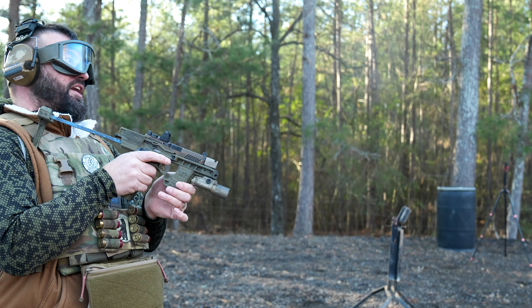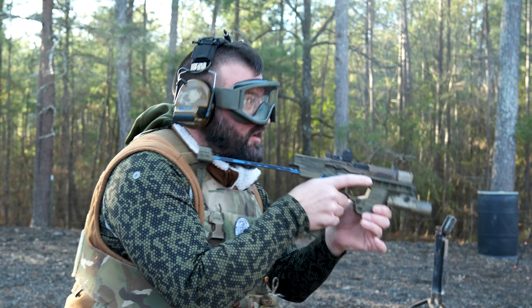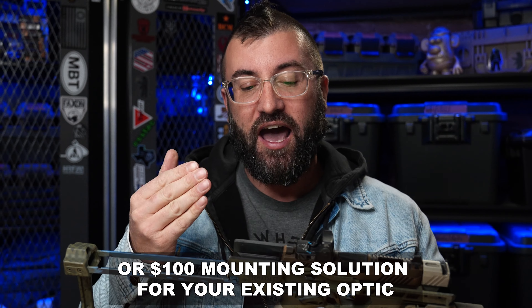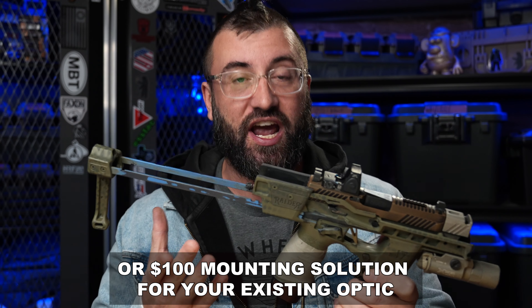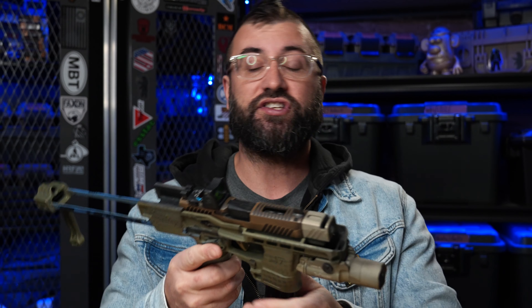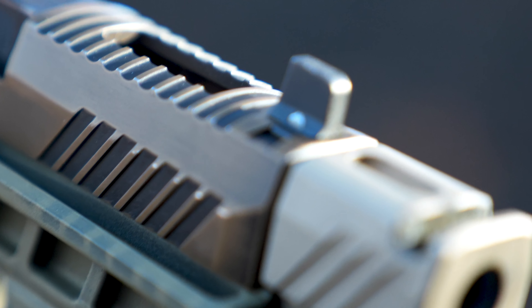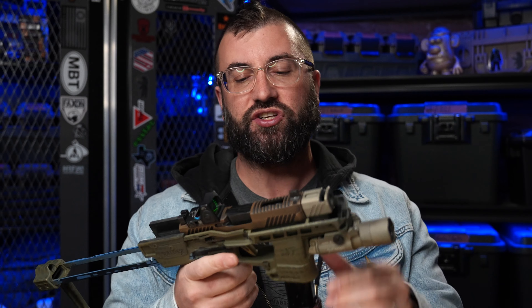I shoot this so much better. You've actually ended up saving some money because you don't need to buy an additional RMR or optic to put on the back riser that would probably end up living on the chassis. And a final reason: if you've put suppressor height sights on your slide for aiming redundancy, you don't need to uninstall those suppressor height sights to install standard height irons compatible with the riser clearance. With my slide as it is, that would actually be quite a bit of work, so it might be easier just to chop this off and go to town with it.